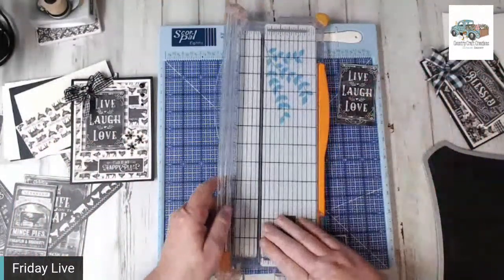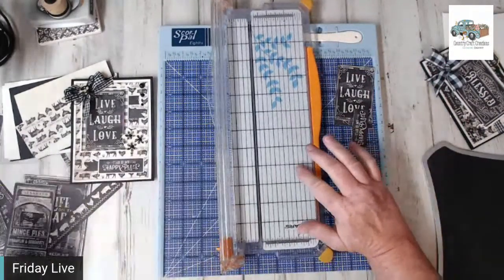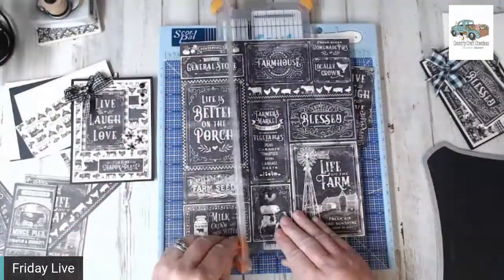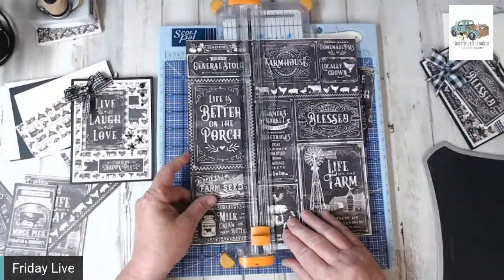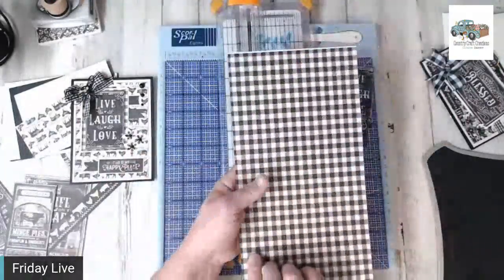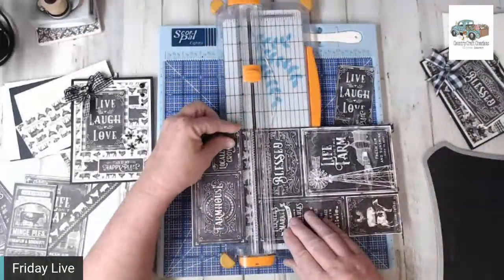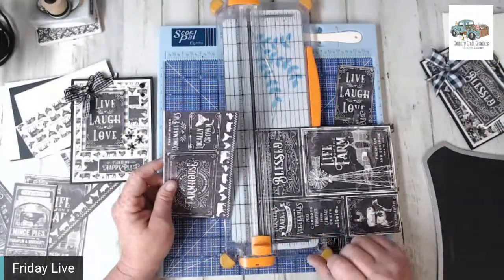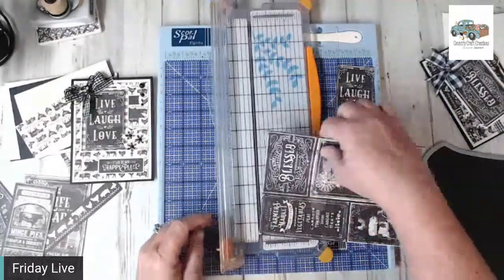So we've got our two cut aparts. This is my happy place and live, love and laugh. And the next one I want is the blessed. So again, I'll be using my left-hand side here, or some of this life on the farm to mat with, because I used the black and white. I have a ton of stamps. I definitely have my Wilbur stamp. My stamp with the beagle is always handy, but I won't be stamping.